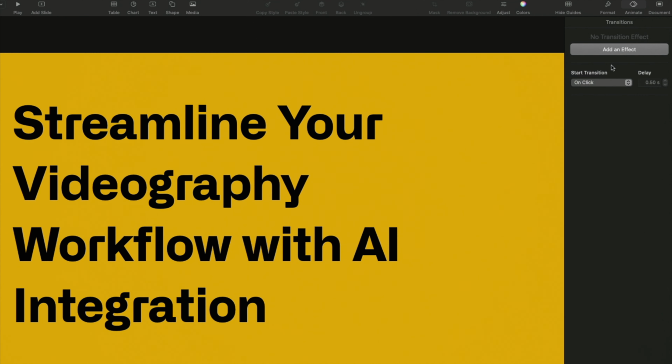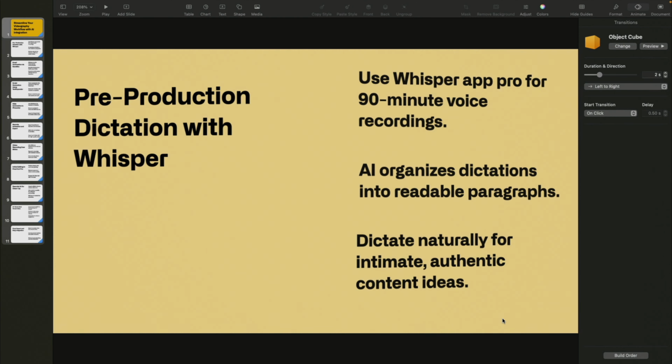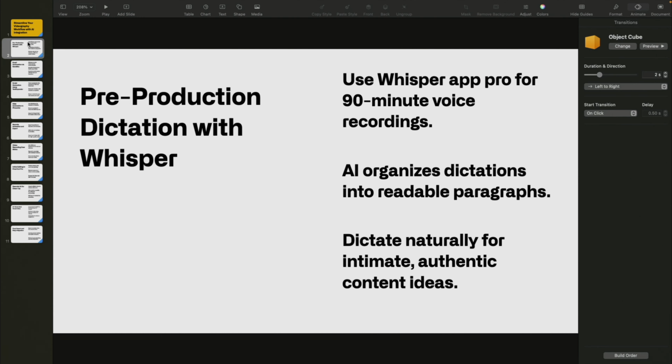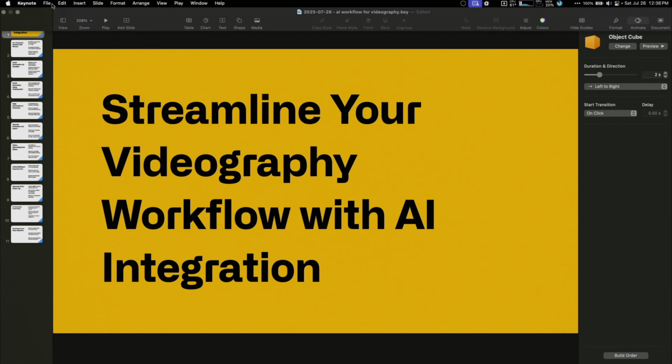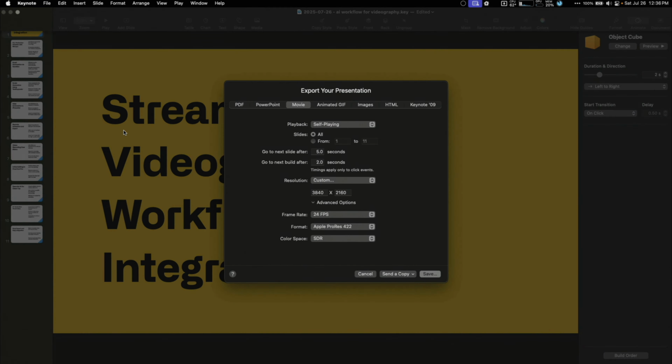This just allows you to do a quick general overview if you just want some slides in your video. Simple text and 3 main points per idea really drive home key takeaways for your audience. In Keynote, I will usually use this cube animation that allows me to create these slide-over effects. Once I have those animated slides the way I want, I will export it into a movie file in Keynote.